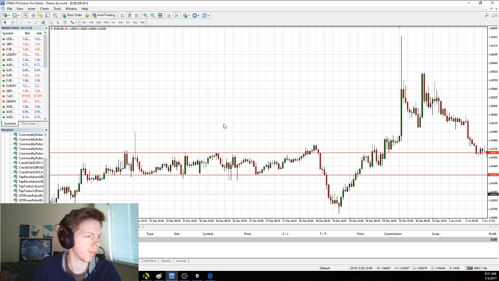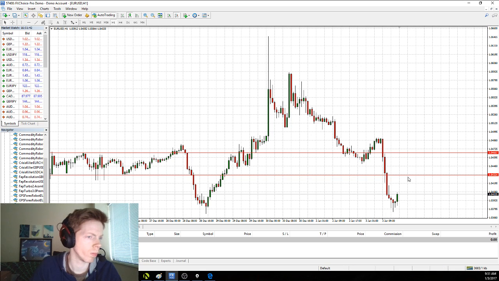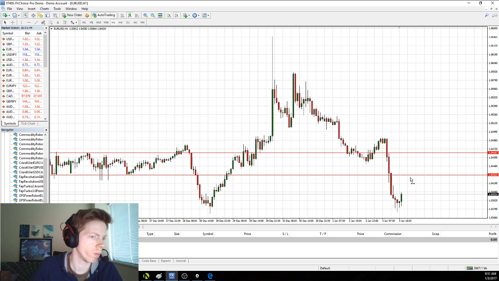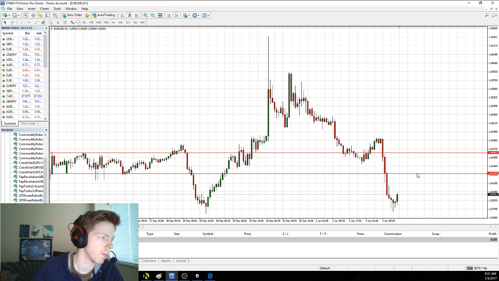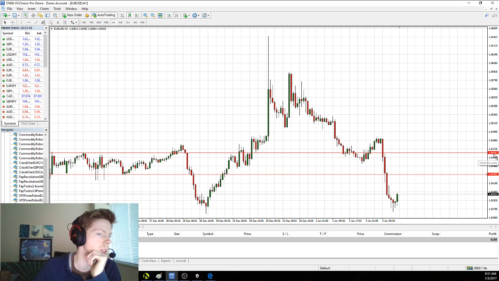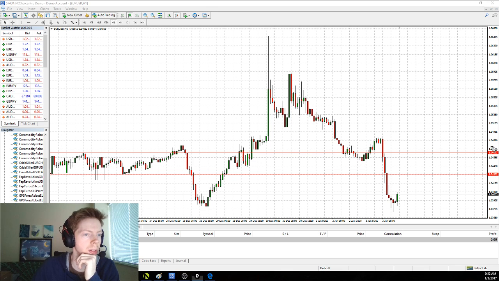The next obvious spot, to me, is the 1.043, and then the 1.046 or 67. This level has been really difficult for the euro to break. I mean, it did break here, but this has been a pretty strong level in the past. So I'd imagine that the first take profit option should be here. If you're really gutsy, then go for here.